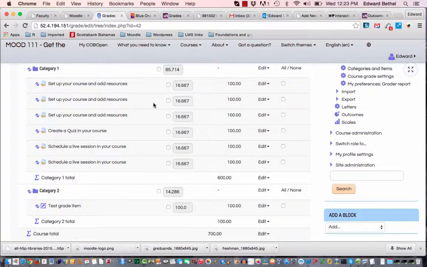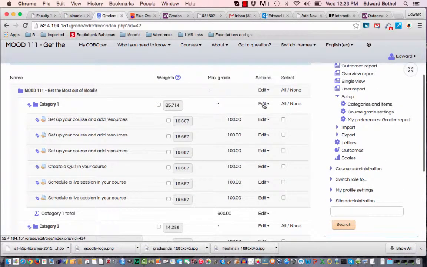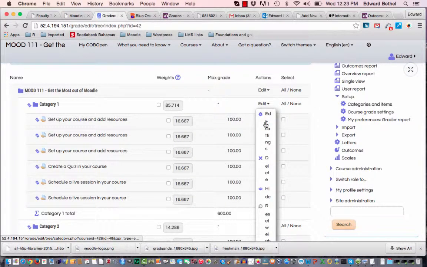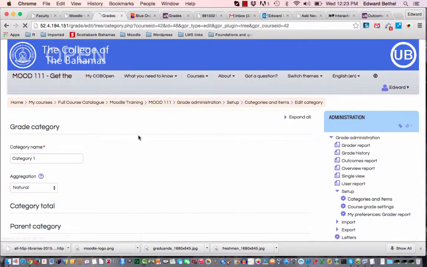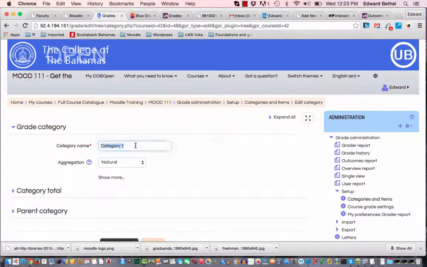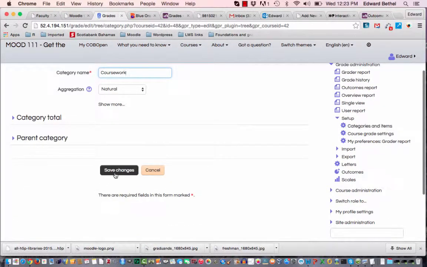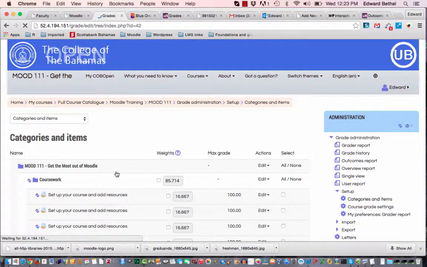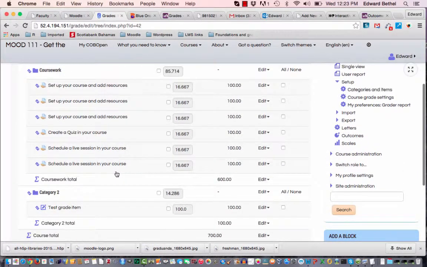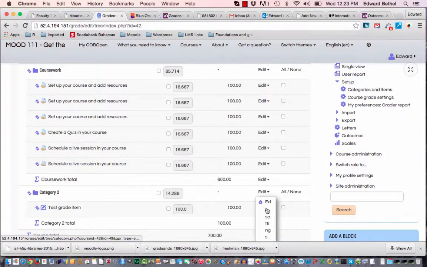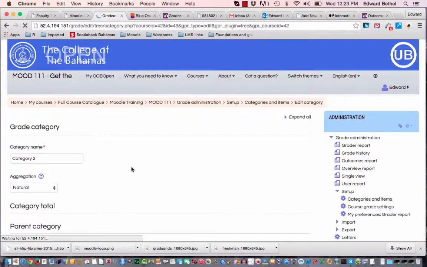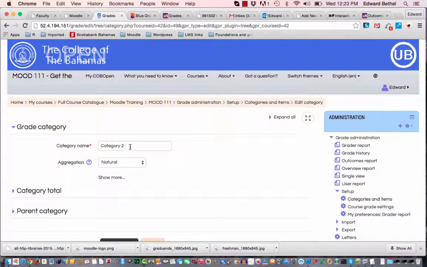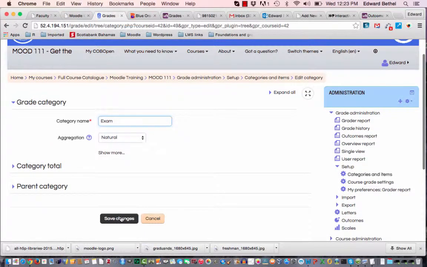We can set that, however, and what I'm going to do is change this category, and instead of calling it category 1, I'm going to call it coursework. Save that, and I'm going to call this second one exam. Save that.